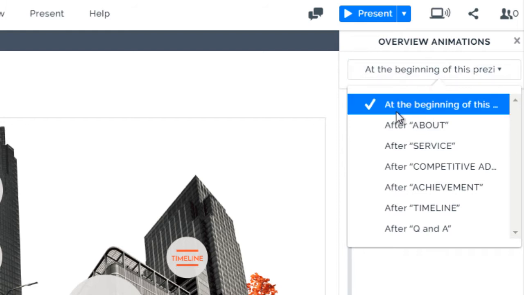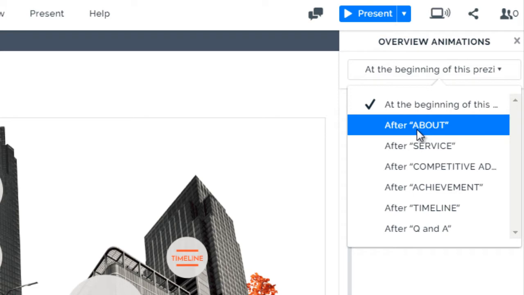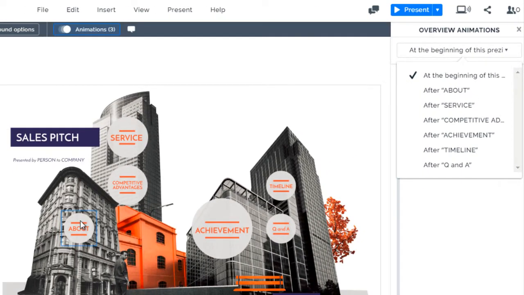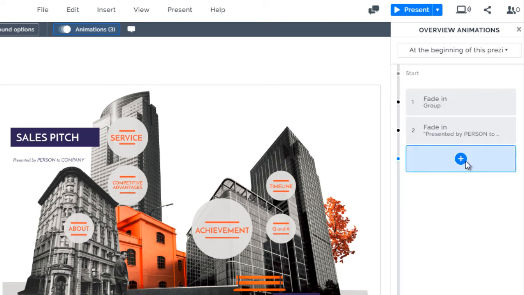You can have it at the beginning of the presentation, or after the about, which is these topics here. Every one of these circles is a topic, remember. So you can have the animations appear after every single one of these topics, and specify it in more detail. But I just wanted to show you a brief overview of the animation elements themselves.